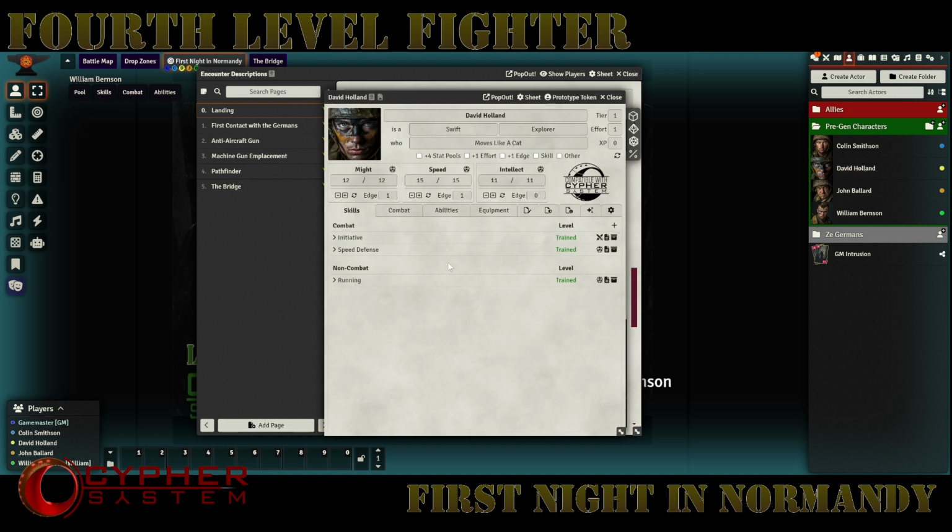So David, you are not skilled in jumping. So this is going to be a tougher task for you. It's going to be a difficulty 3. If you want to spend might, you can make it a difficulty 2. I'll take the roll. Okay. Need a 9 or higher, and you got a 6. So you're going to take 3 points of might damage. So you're going to reduce it from a 12 down to a 9. Yep, there we go. Perfect.